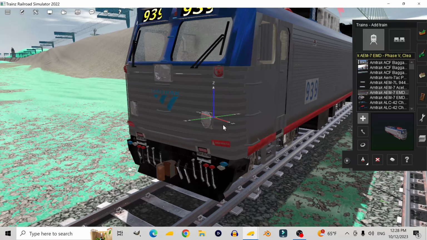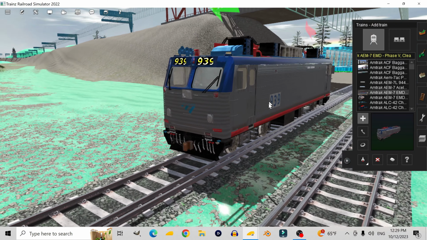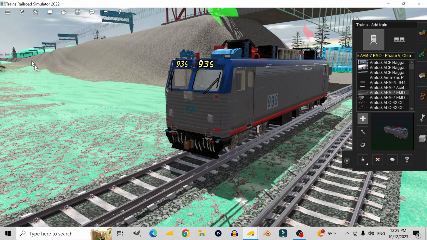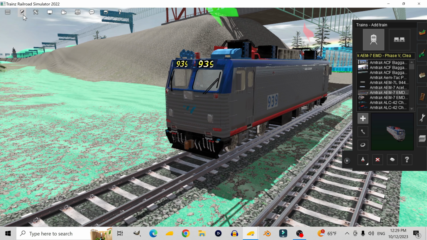I also kept getting complaints that there weren't any grab irons on the train, which I don't understand because I placed a grab iron everywhere where one was present in pictures I looked at of the locomotive, and you can clearly see them right here, so I don't know what that's all about. Maybe I shouldn't have made them the exact same texture as the main body, so going forward maybe I'll make the grab irons a slightly darker shade of the same color to make them more visible. I don't know.